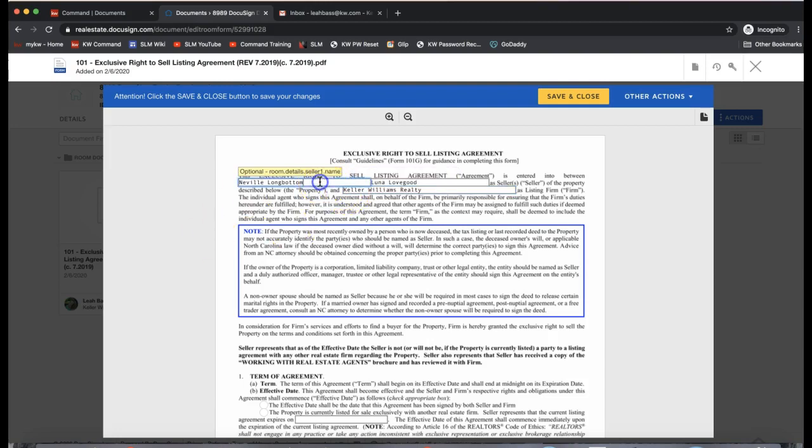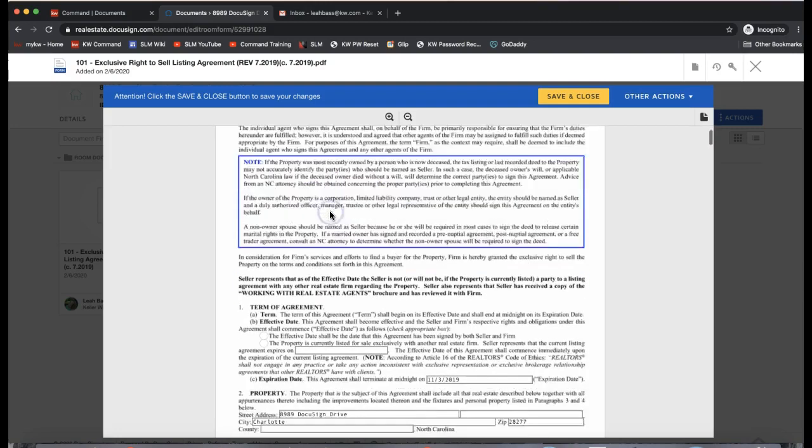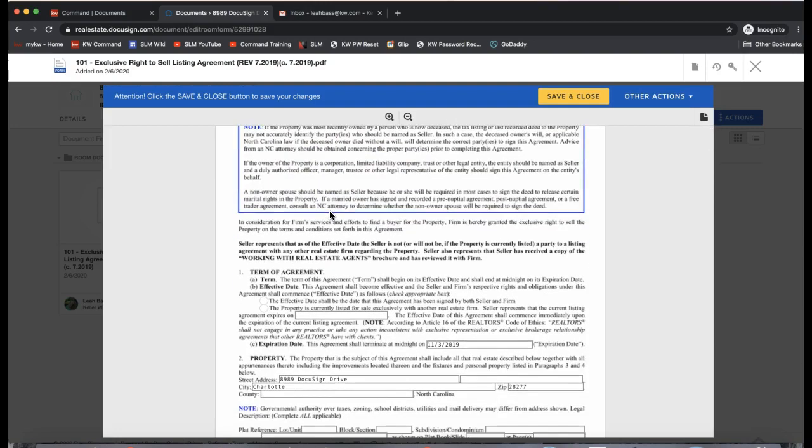Okay, so any of the fields here, simply click on to start typing. Any radio dots, okay, these circular checkboxes, circular dots here, you can simply click on to select that.